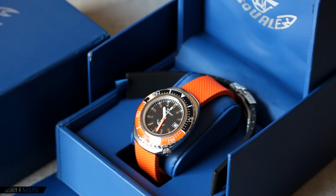Just taking a very quick look at the packaging of the Squale 101 Atmos Reference 2002. It comes in this very cool all blue box with silver logos on it. It's actually kind of a fun nautical look. I really liked how it presented the watch, and since this watch was orange, the colors really popped when you first opened the box, which is fun. Overall, the quality, it's just a normal box though.